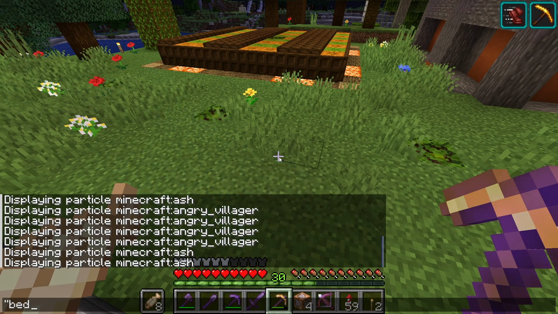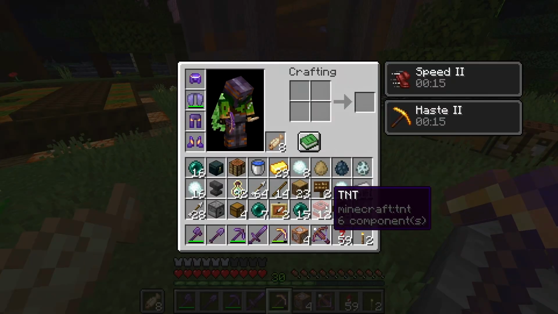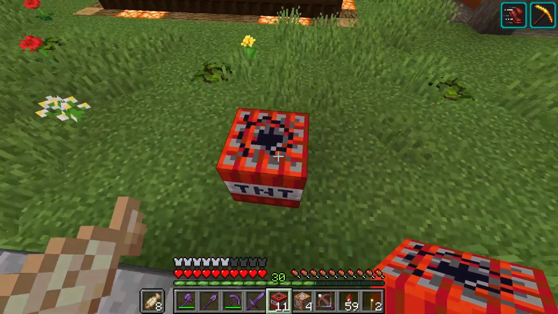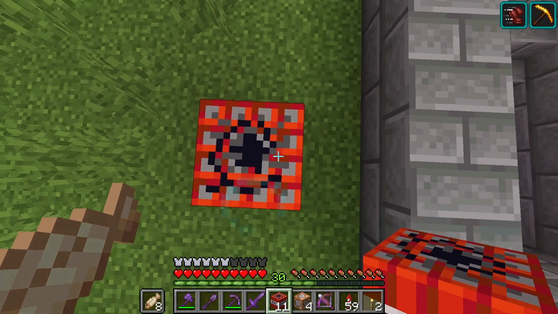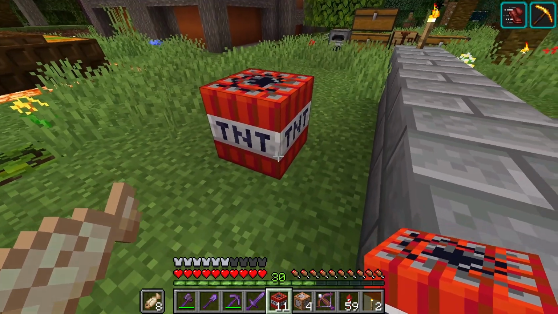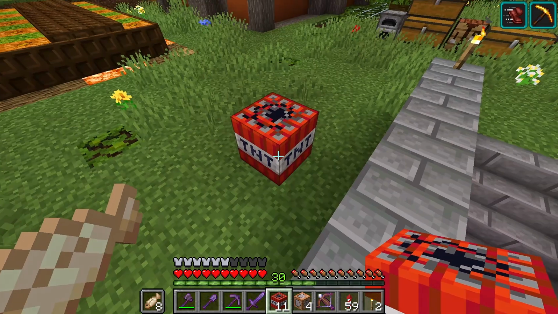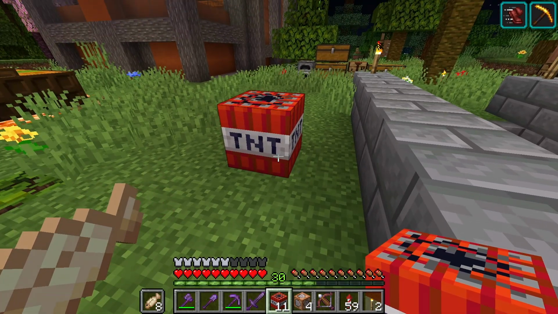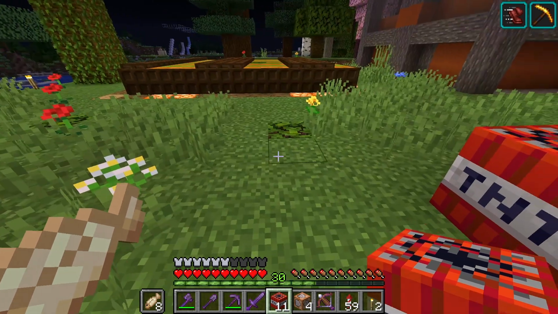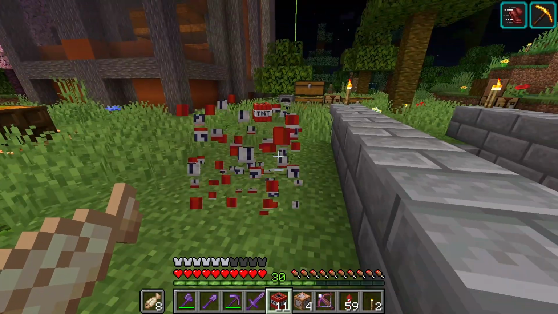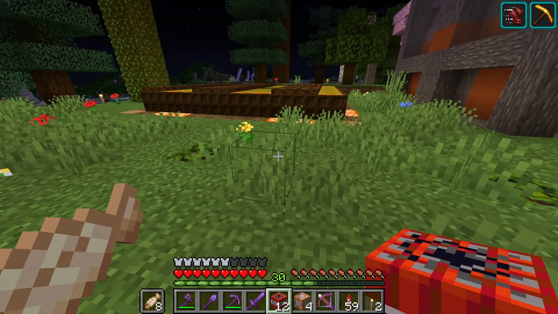So we could have a bed explosion. There's mob. There's TNT. I feel like TNT would make the most sense because dynamite, TNT. Is that the same thing? I don't actually know. I mean, obviously that looks like 16 dynamite right next to each other. So TNT is just a package of dynamite, I guess, in Minecraft's case. Well, anyway, let's make it blow up like TNT and see what that does.